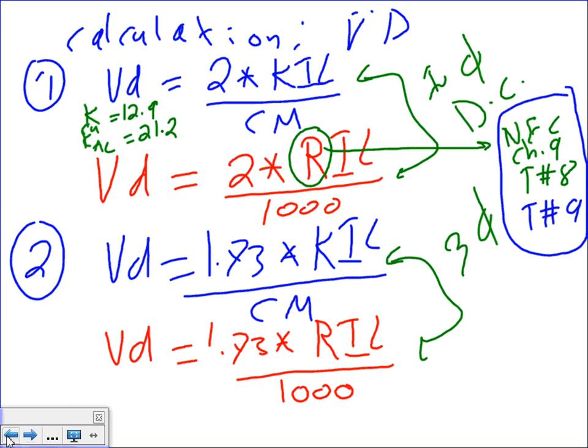In page 1-23, the top two formulas, instead of R, K. On the top. Yep, and actually the same thing with three-phase. Wherever you see an R, put a K in the whole formula here.